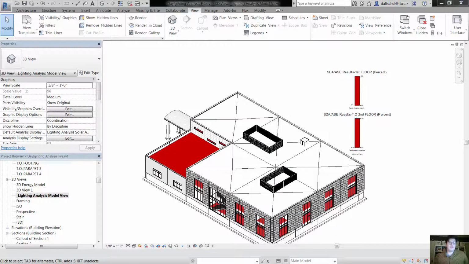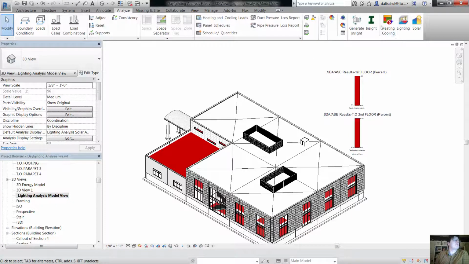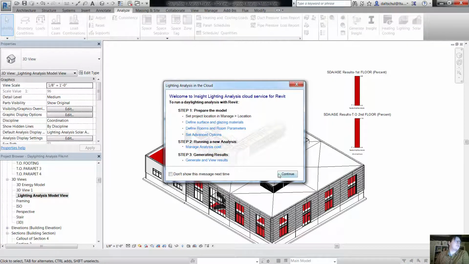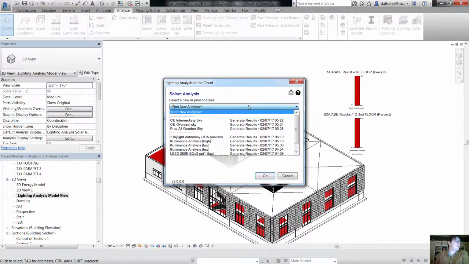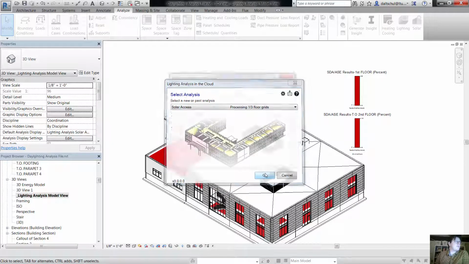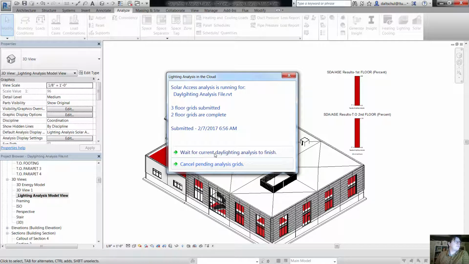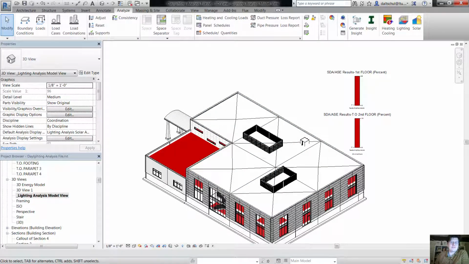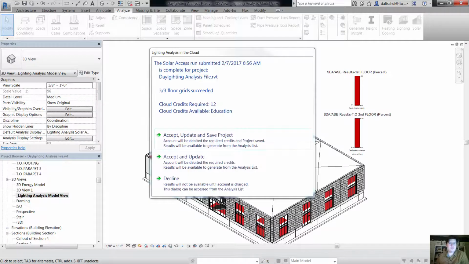Okay, with the analysis done, then I can just do as I've been doing, which is I can go into analysis, retrieve my solar access. Alright. Oh, okay, I guess it's still processing. It says it's done on the cloud, but we'll just continue to wait for a little bit. I just had to give it a few seconds and wait for this to come up.